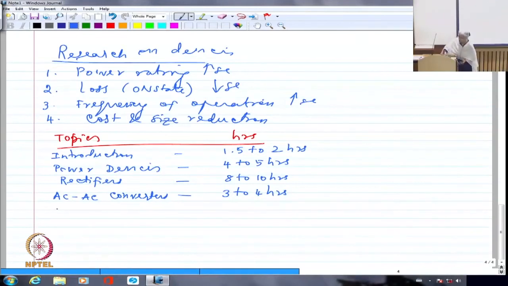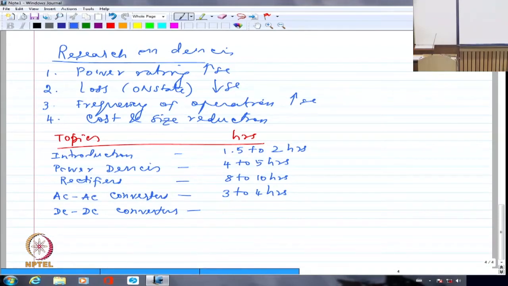Then comes DC to DC converters. So in DC to DC converters, I just showed you 20 volts can be reduced to 10 volts. But we also have the opportunity of increasing from 10 volts to 20 volts, which is known as boost converter. What I showed you just now was a buck converter. So we might look at boost converter, which is a step up, buck converter, which is a step down converter. We'll look at a converter which can do boost or buck, which is step up or step down converter. So these are the basic configurations of converter we'll look at. If time permits, I would like to go for a few more converters which are used extensively in power supplies.